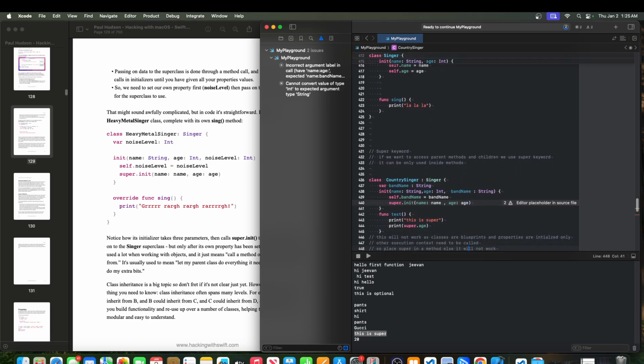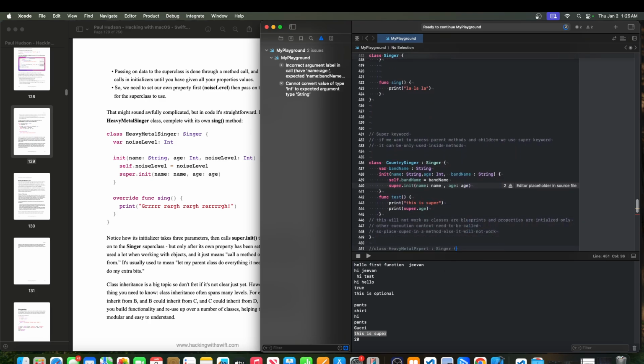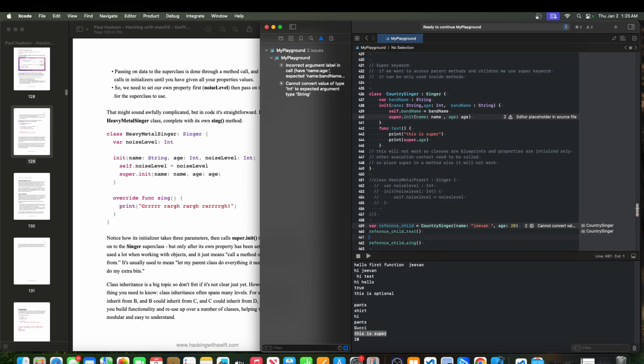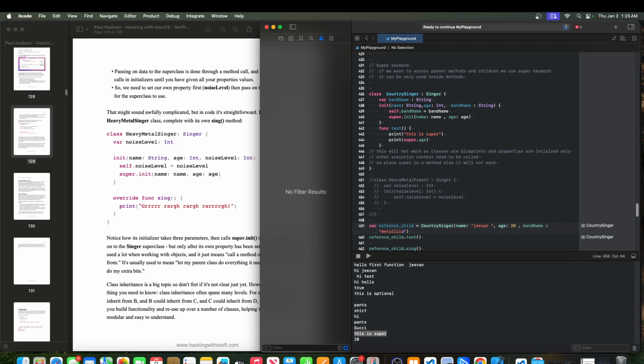So now when I come to the call, where is the call? Okay, this is name, and then age, and then the other parameter, Metallica, or anything which you know.